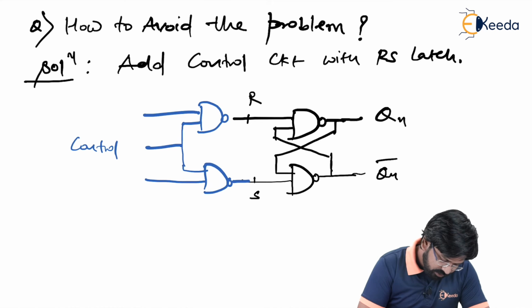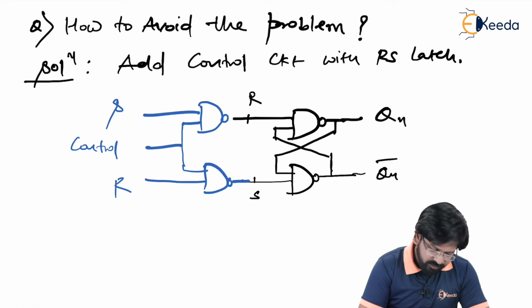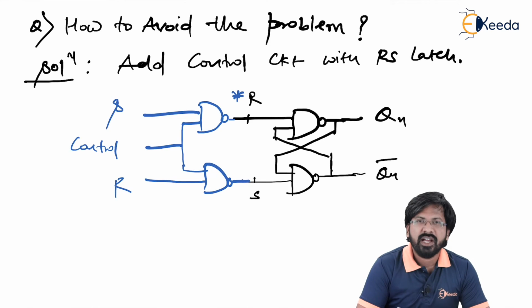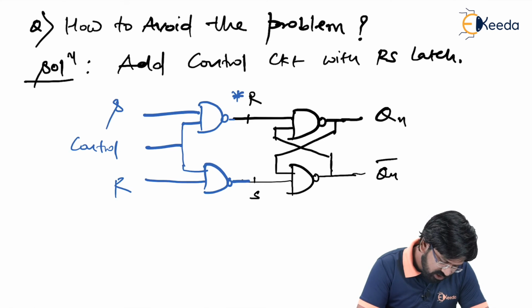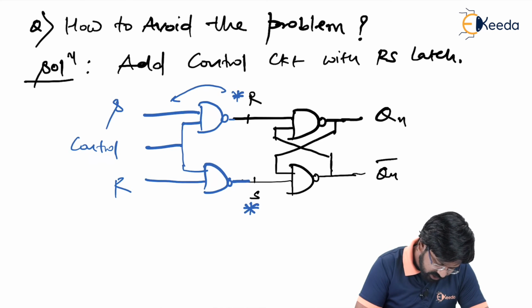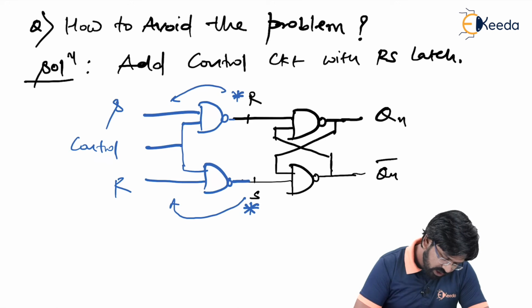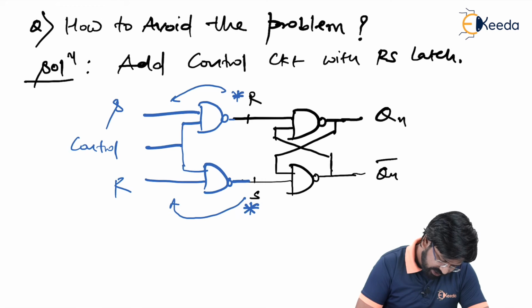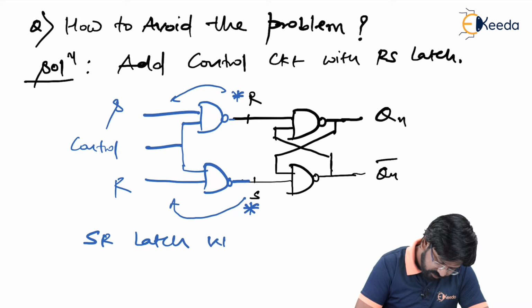Now this becomes S and this becomes R. Why is it happening so? As you can see, the control over here, it was R, but every NAND gate has the inversion property, because of which this R is changed to S. Similarly, what we had over here is S, and before that S, a NAND gate is connected, and since the NAND gate has the inversion property, this S is changed to R. So in a way, this new latch is also called an SR latch. So I can name this as SR latch with control circuit.